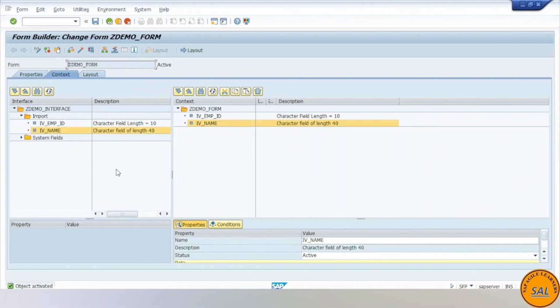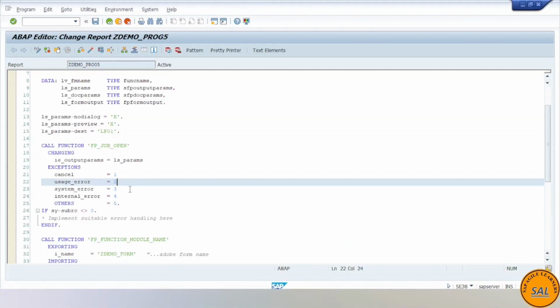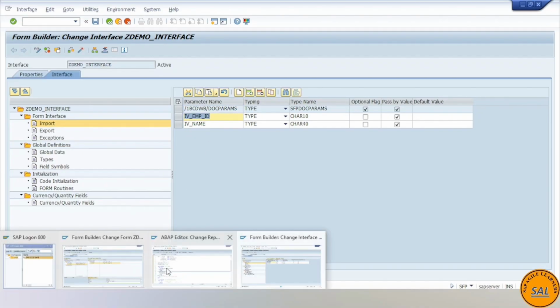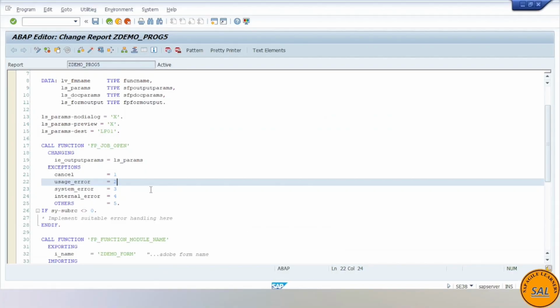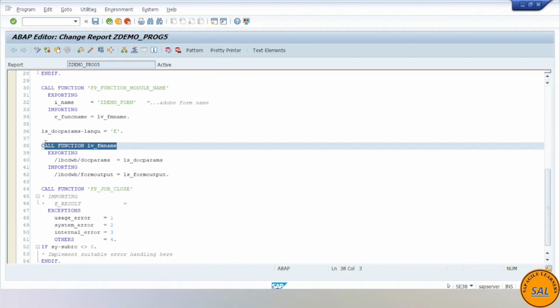Now to make use of it in our Adobe Form report program, I will be utilizing this importing parameter name here as well. I will copy it and take a reference, and pass it here in our call function module that we have got at runtime.